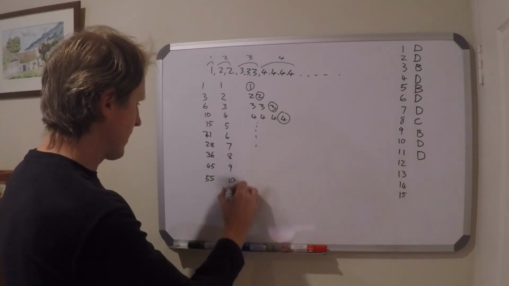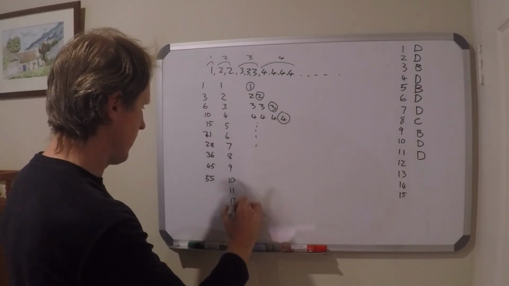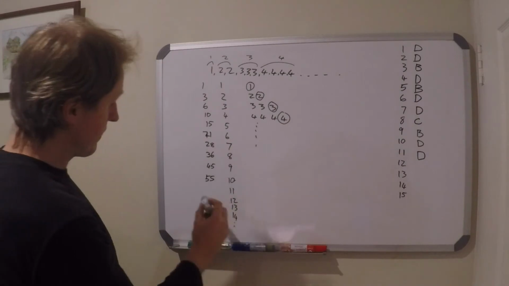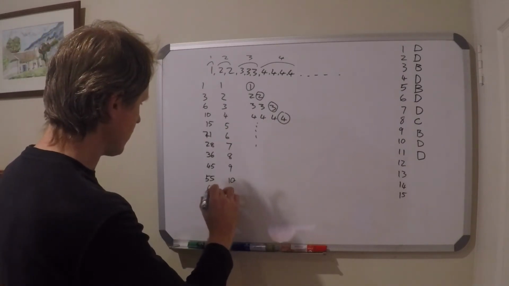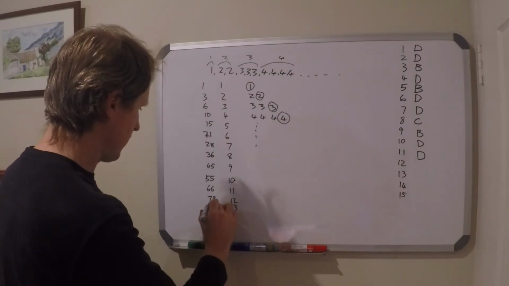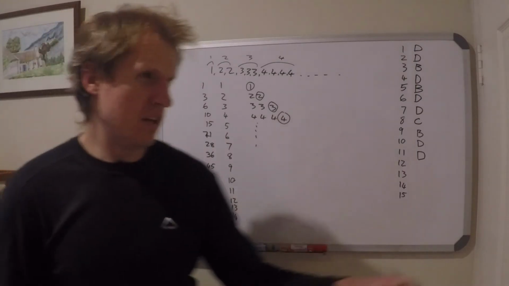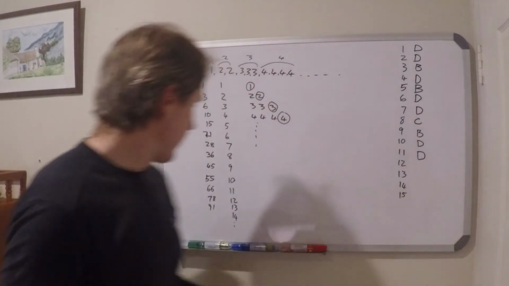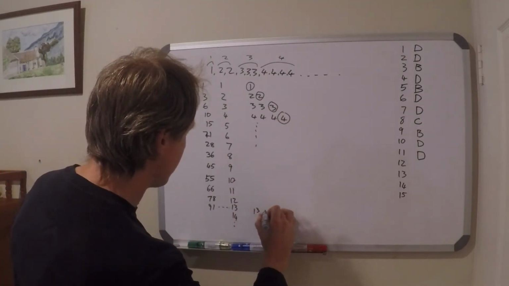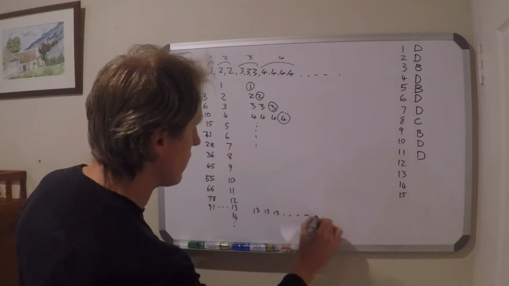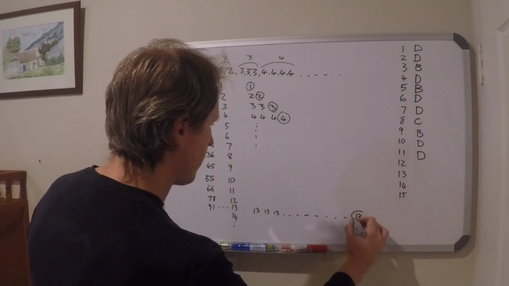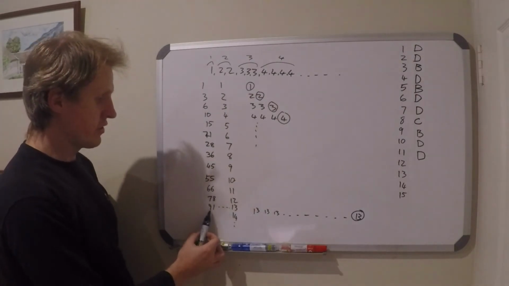So let's keep adding this up. 10 plus 11 plus 12 plus 13 plus 14, etc. Let's see where we end up. 55 plus 11 is 66. And that's 78. We add 13 and we're going to get 91. So they want the 83rd term. Okay, so 91 lines up to 13. So let's write that down. We've got 13, 13, 13, and there's a whole lot of 13s until we get to this last 13, which is the 91st term.